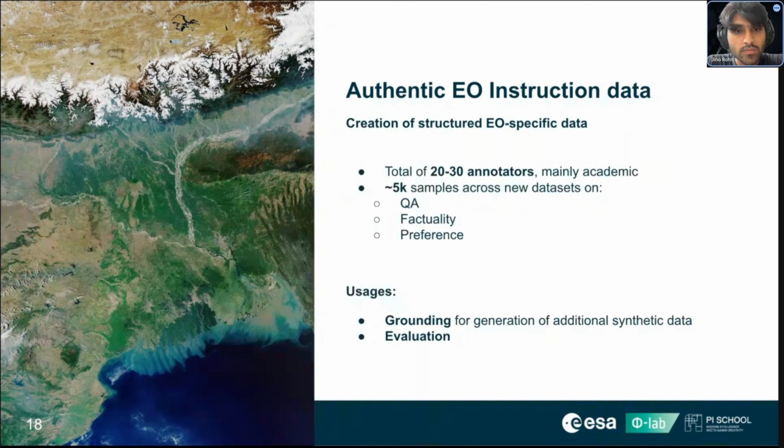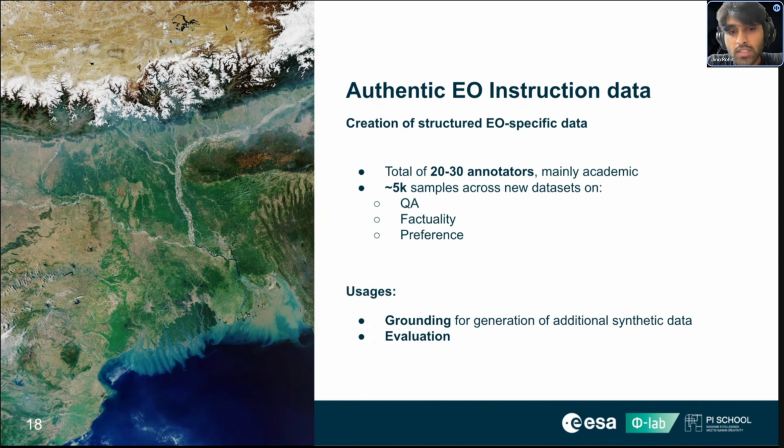Next slide, please. Yeah. And for the instruction data set itself, how we created it: we had about 20 to 30 academic annotators helping us put together this data set, and we had about 5K samples across these blocks.